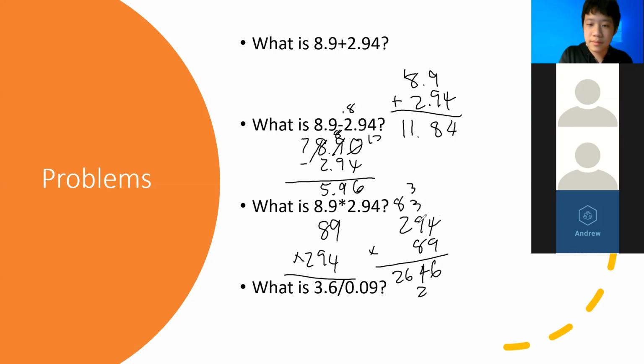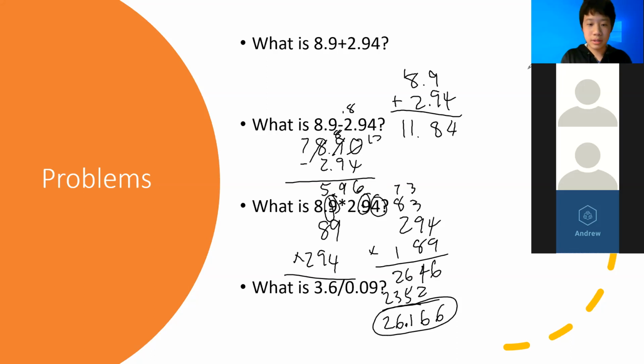2, 3. This is 9 times 8, 72, plus 3, 75. 2 times 8, 16, plus 7, 23. 6, 6, 1, 6, 2. Okay? But clearly our answer is not 26,166. So now we need to count the numbers to the right of the decimal point. So 1, 2, 3, so we need to have 3 in our final answer as well. So that will be it, 26.166.